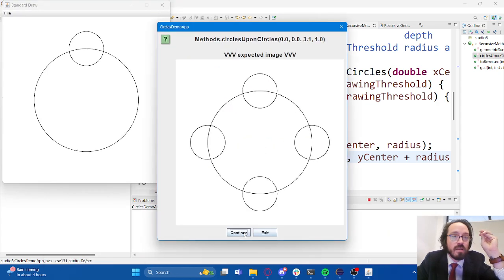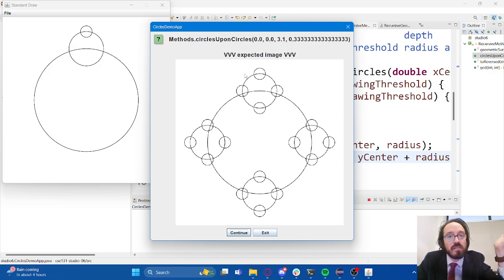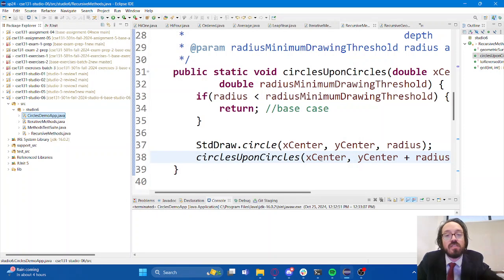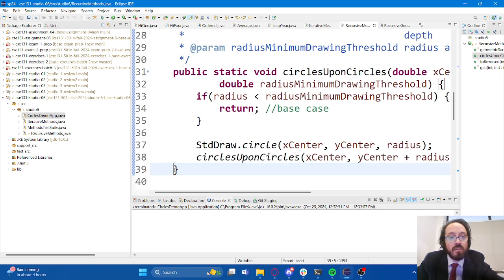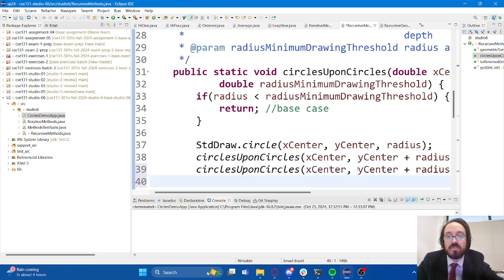That one actually works. If we continue, we see that, okay, I only have the one that's going up. I don't have the other 3 directions, but we'll get there. And so you can see it keeps going up. That's good. Keeps going up. So I believe the up direction is working. Let's do the down direction next, since that's actually going to be a very straightforward change.